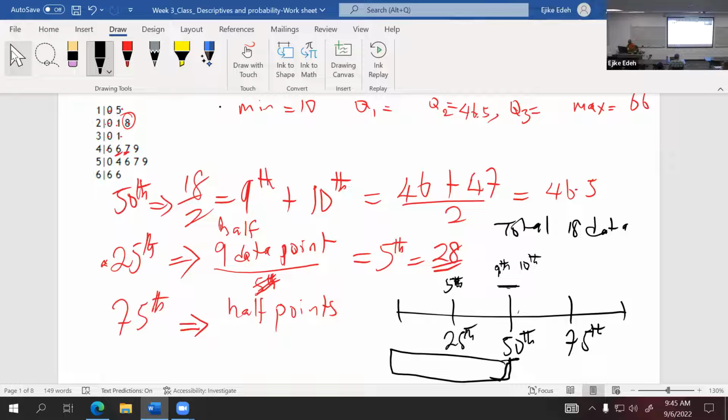Now think about the other 9 data points still remaining here. If I find the middle of those 9 data points, that will also be the 5th one on this side. So there are 2 ways to do this. You can count from the tail here, go back to get the 5th position, right? Or you can add 5 to 9 to get 14. So the person that said 14 is correct here. Whichever way works for you, this will be the 14th position.